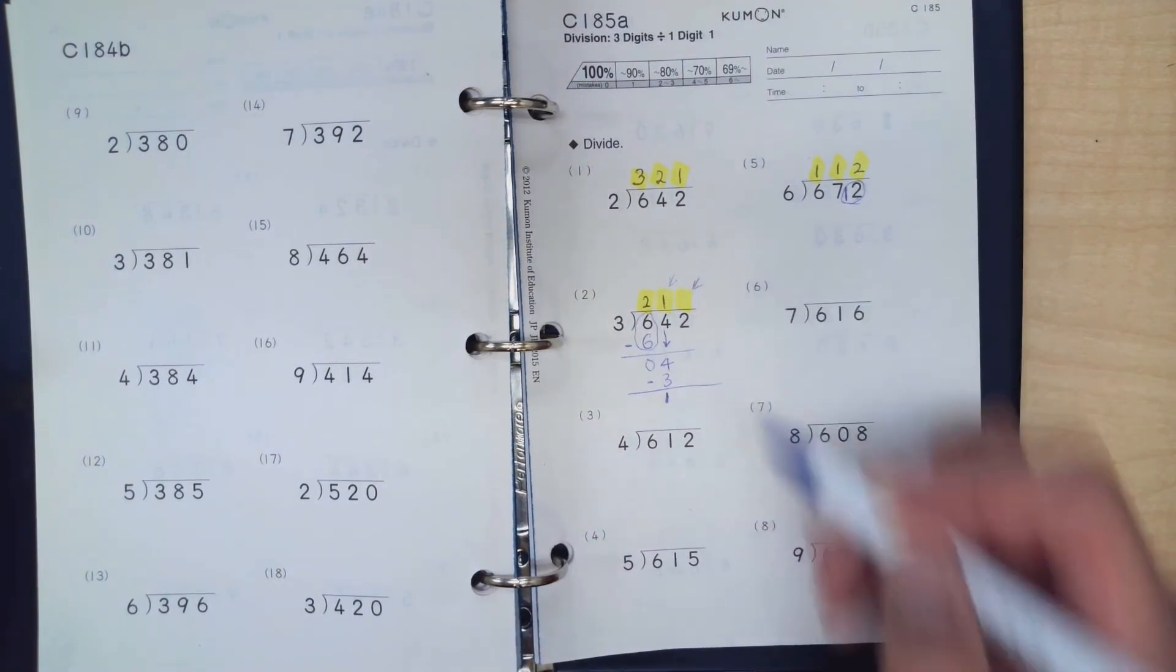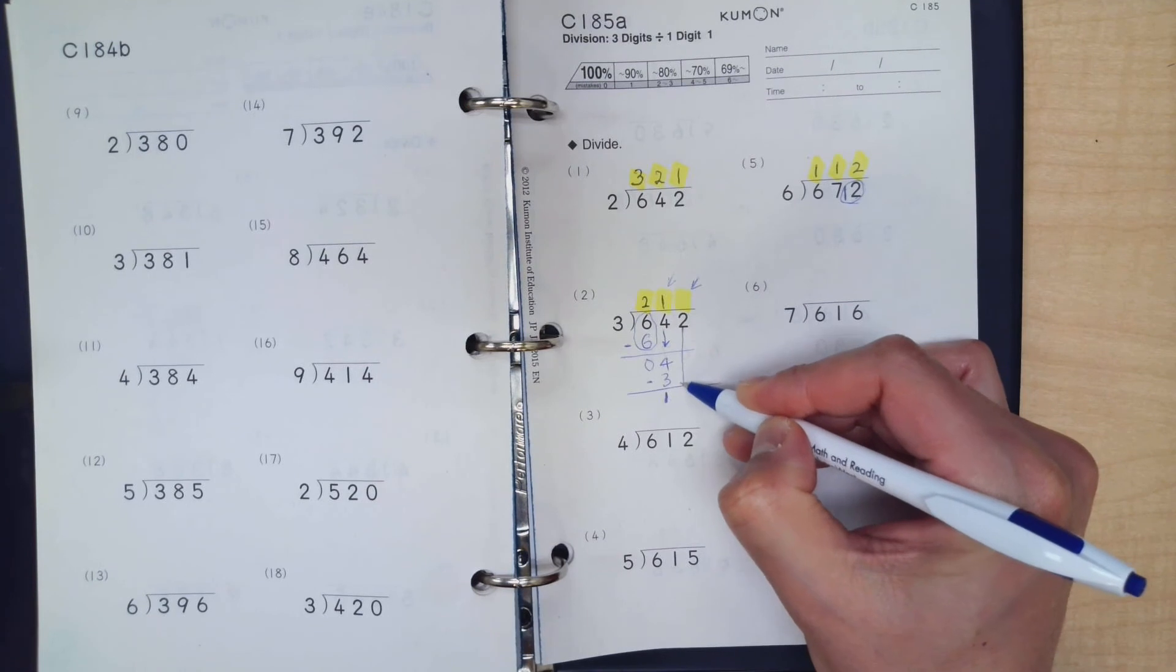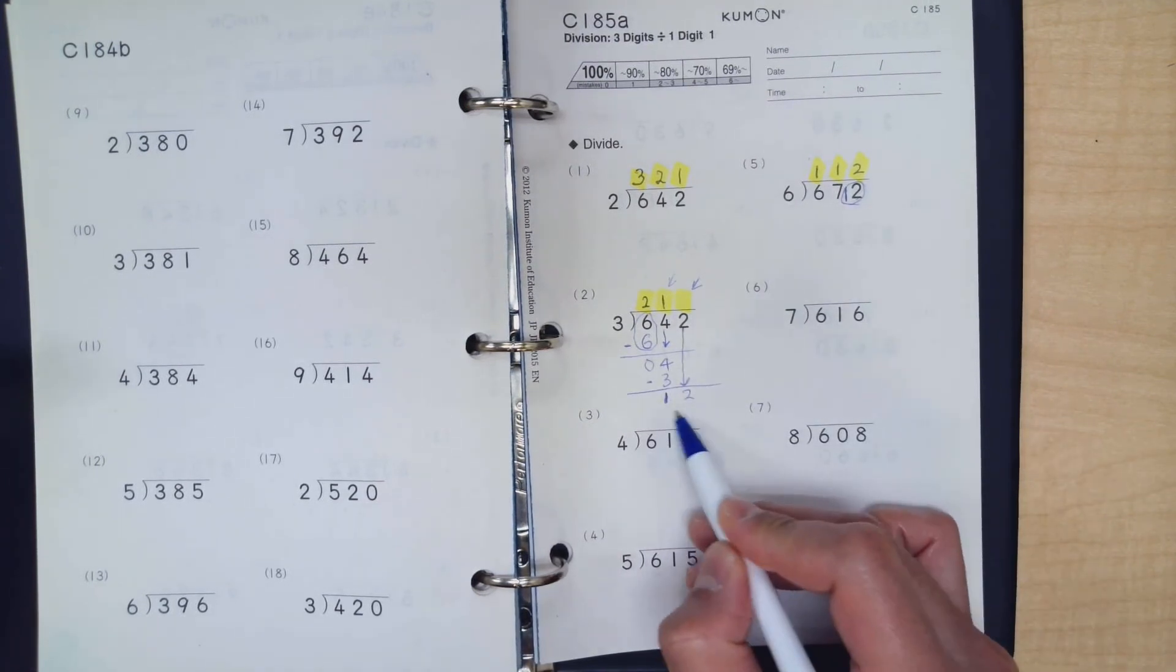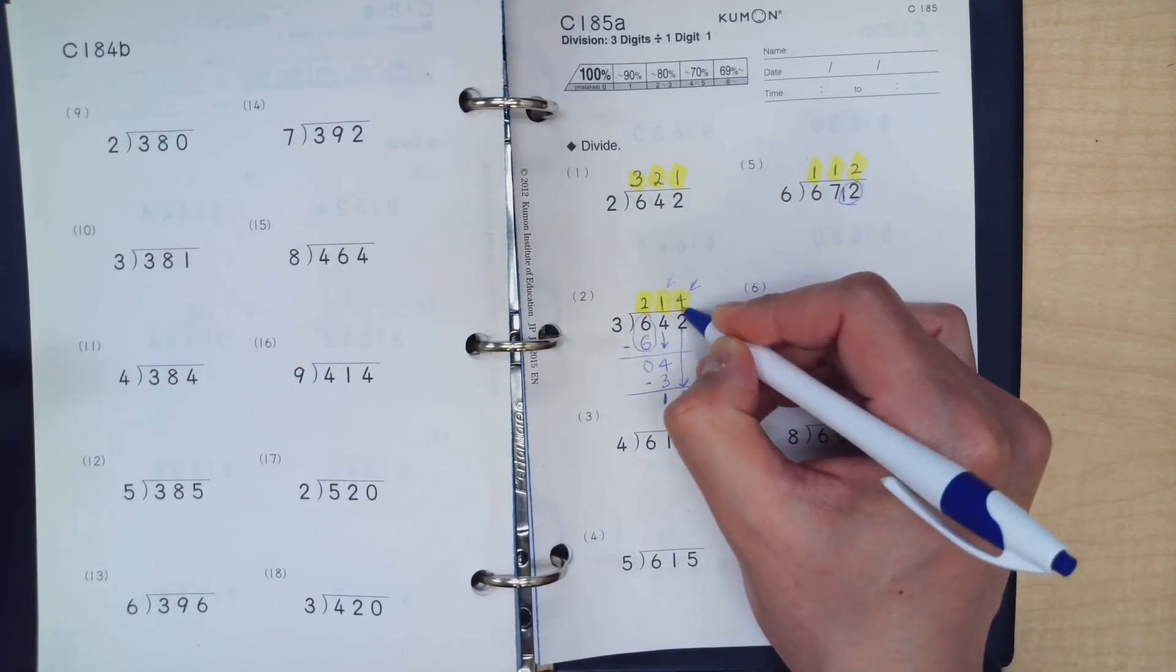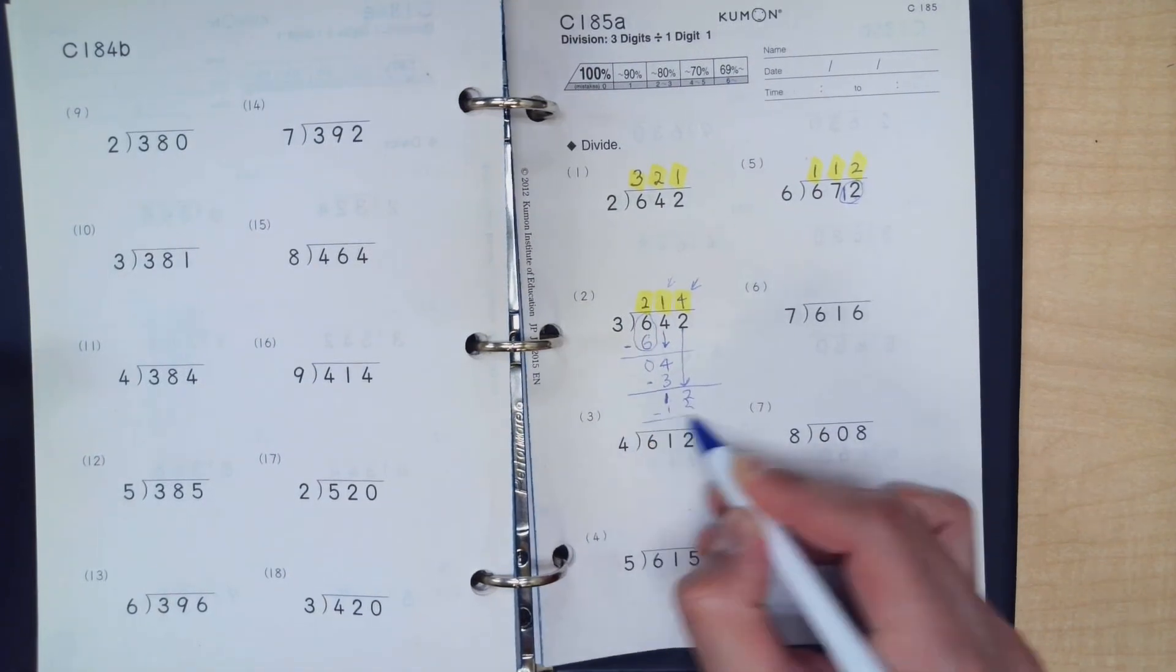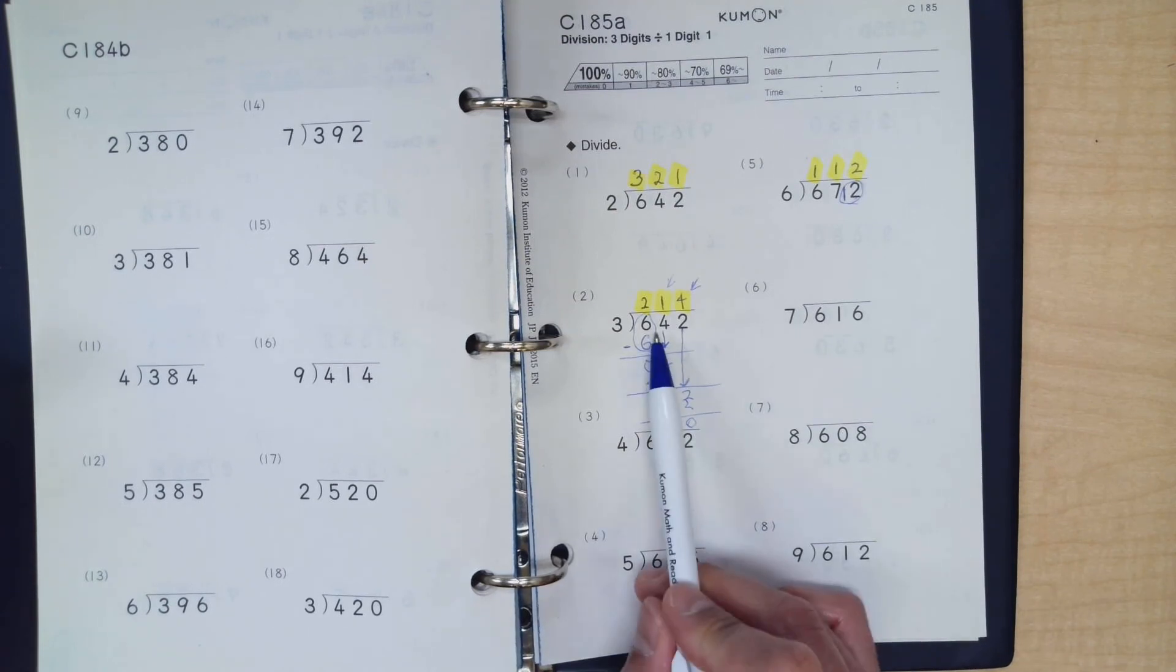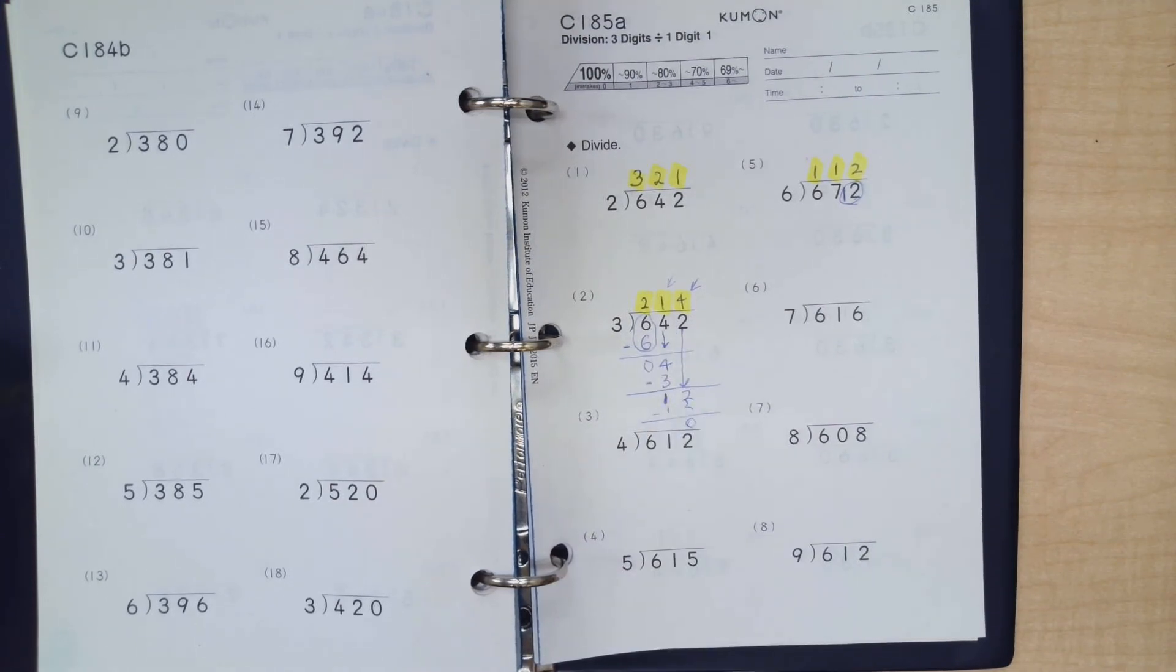And then let's tackle this very last space. In order to do that, we've got to bring this number way down next to this one, which makes twelve. So our problem now is, what's twelve divided by three? Which is four. Three times four is twelve. When you do your subtractions, you get zero. So everything divides out very evenly. So the answer to the question, 642 divided by three is 214. That's how this is done. Thank you.